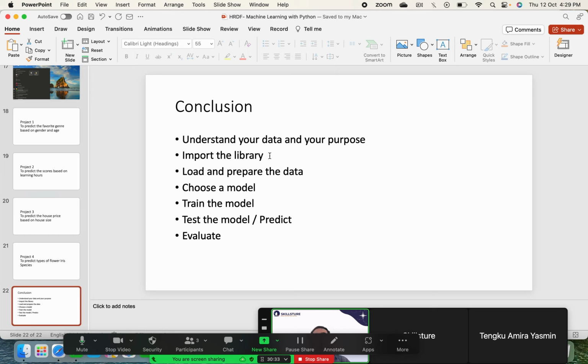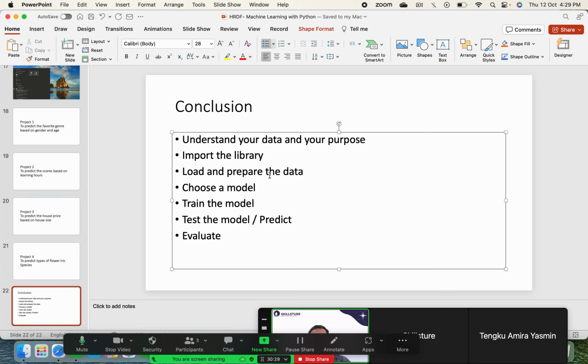What kind of library do you want to import? Okay, after you import the library, this one is basically the Pandas library, and then the library to plot the data and so on. So once you import the necessary libraries to allow Python to process the data, then you can load the data and prepare the data, right? Maybe you can clean it. If the data is not nicely arranged, you can rearrange. If some of the data is missing, then you can delete some of the rows, or delete some of the unnecessary columns and so on.